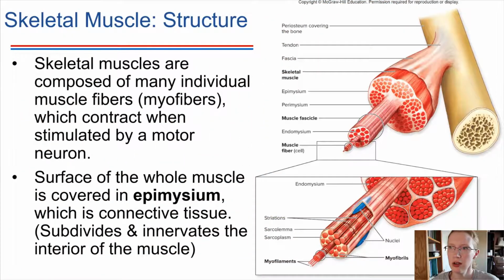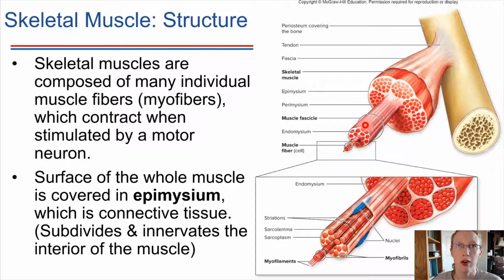All right, so skeletal muscles, these are muscles that attach to bones, so they attach to the skeleton, and they allow us control over our skeletons. We have voluntary control over skeletal muscles, so we can choose when to contract them or not. The structure of muscles is shown on the slide here. You can see it's made up of many different bundles of fibers, and we'll be talking about what's going on in those fibers in just a minute.